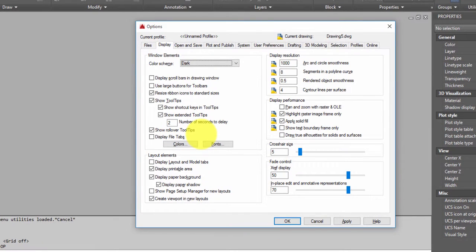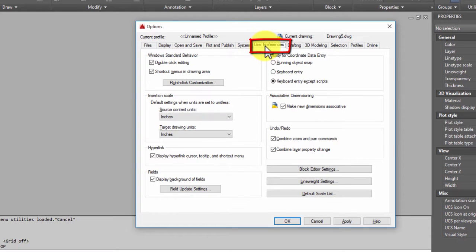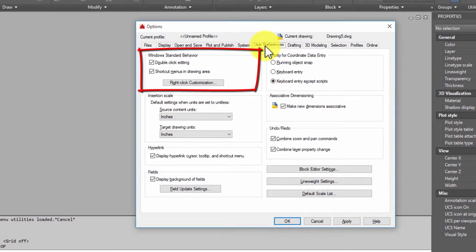Here we've seen this before, and this is how I was able to adjust the colors in my background. Today what I'm going to do is change some preferences over in the User Preferences area. We can see there is the first window here that allows me to customize my right click. Both of these checkboxes have to be turned on, and after that I'm going to push this button.